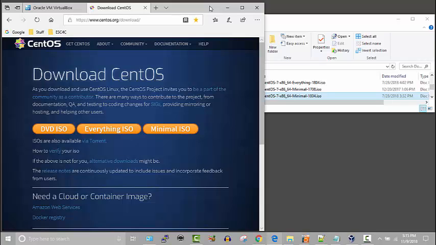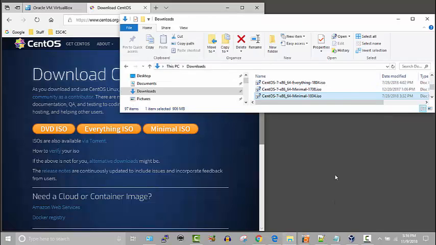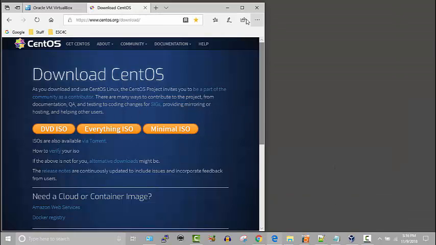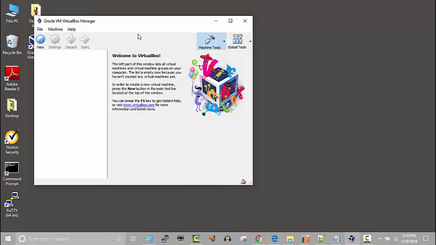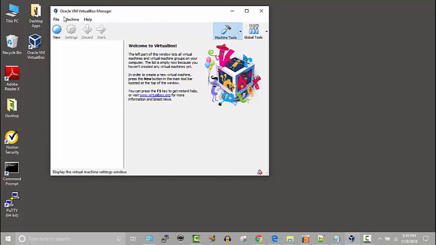The second step is to create the infrastructure. So now that we have downloaded this file, we're ready to open up VirtualBox and start creating the virtual machine. So let me close this out and bring up VirtualBox. The first thing to do is click the New button.